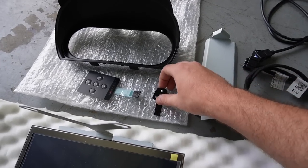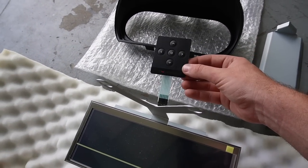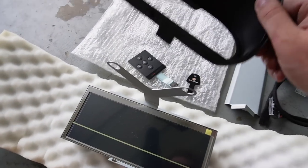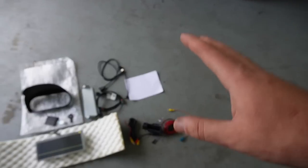Also, I think this is the update chip right here, the USB update chip. This looks super fancy and really nice. I really love that. I believe this is the controller, and then obviously I've got a bunch of other stuff to cut out of the dashboard to make all this happen. It's going to be sitting something like this once it's inside the car. It's going to look so good. I'm so excited. Without further ado, let's go ahead and do all the prep work first.